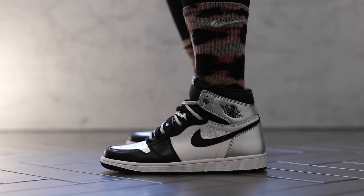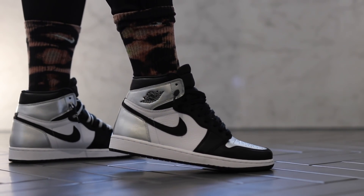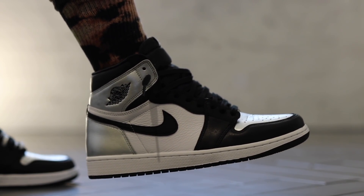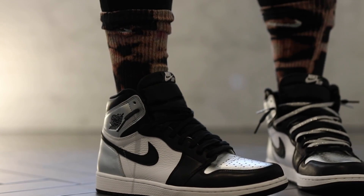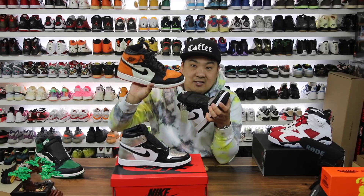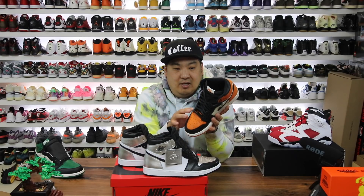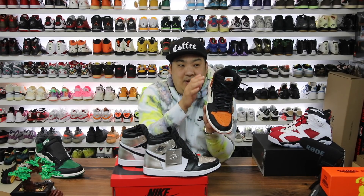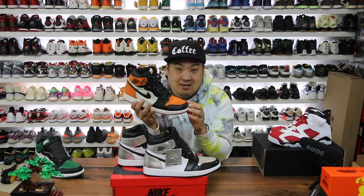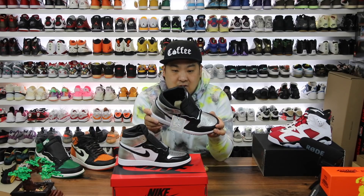This is just another Air Jordan Retro where the color blocking is simple, clean, and it looks good. It kind of reminds you of something familiar, but in the end it's something completely new. I love the detailing on the shoe. I knew I was going to like this shoe once I got it in person, but I was really skeptical of the materials. Happy to say the leathers are actually really nice — that black leather is super good. It's actually better than the black leather on the Shattered Backboards. The cream and orange leather on the Shattered Backboards is super cushiony and nice, but the black leather is the leather that's lacking on those. In this pair, it's the leather that actually shines through — really, really good quality.